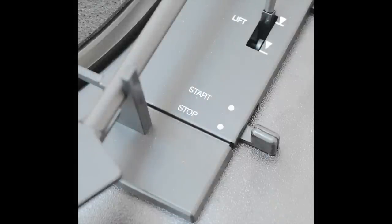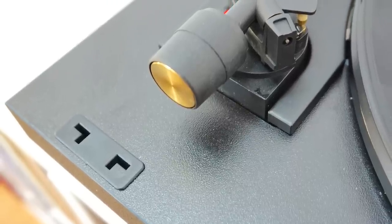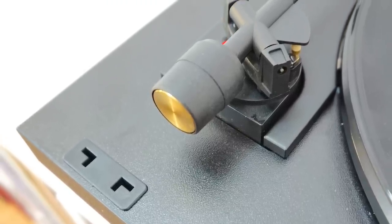In mid-range terms, if I was being super critical with my audiophile hat on, I'd point a finger at the slightly wobbly presentation, a slight lack of control around the upper mid area. I would actually say there's evidence of high frequency noise here. Despite Pro-Ject's efforts in design terms to reduce this area, I can still hear something there. It's not bad, I have to say. The effect is certainly not damaging to the turntable overall, especially as we're talking about a fully automatic here. But even so, I can still hear some high frequency noise up there.